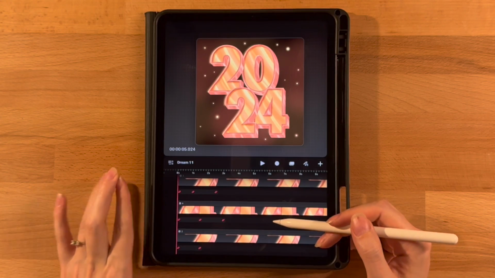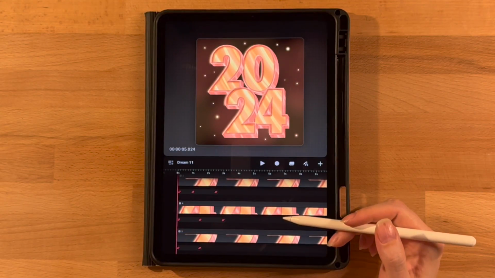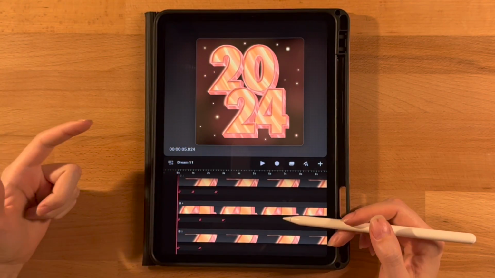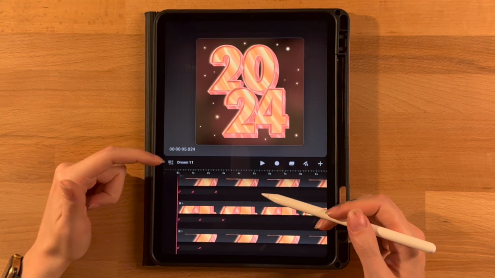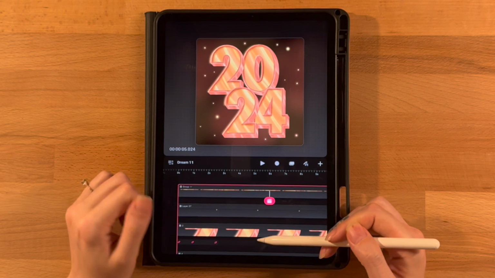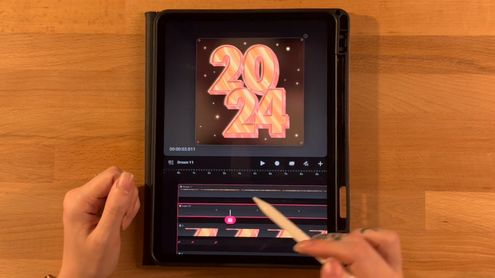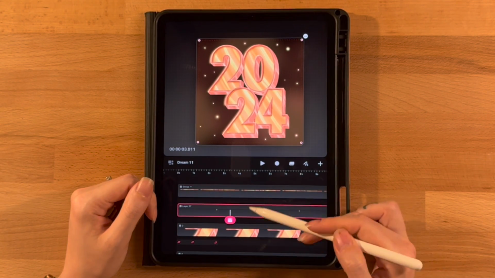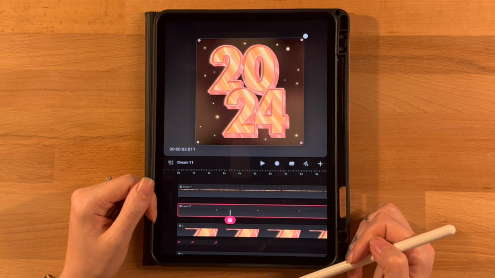So before we add our shine that goes across and our sparkles, since we're going to have to add those as new layers, let's just do our twinkles in the background. Since we have that layer already, we just need to mess with it. So find our twinkle layer, should be the one right under the top of our group, above all of our numbers.